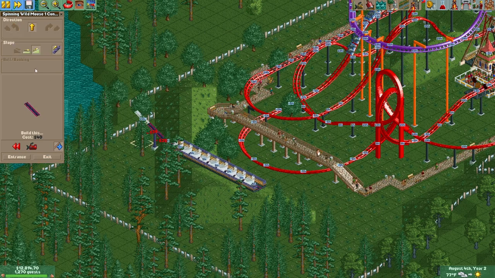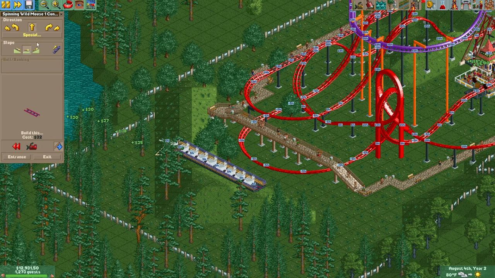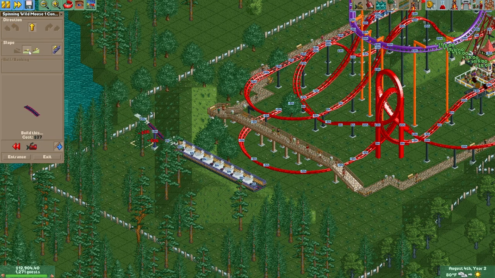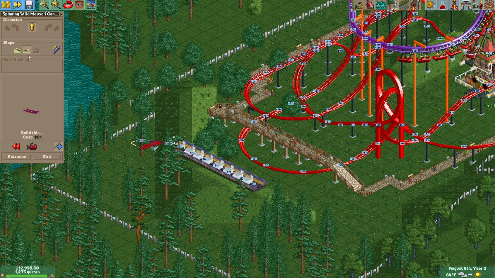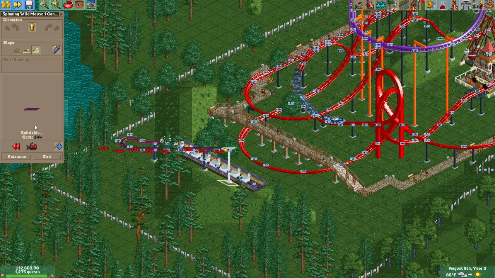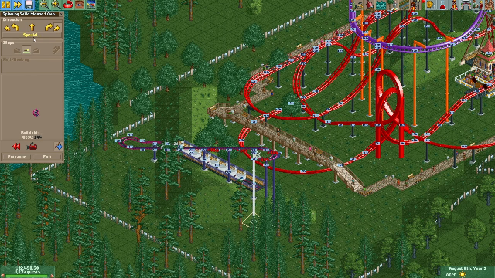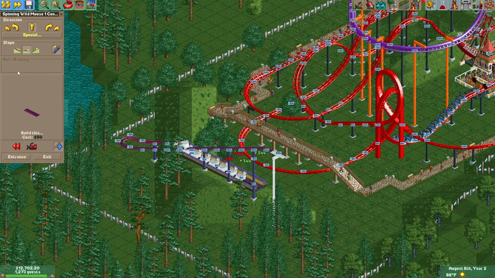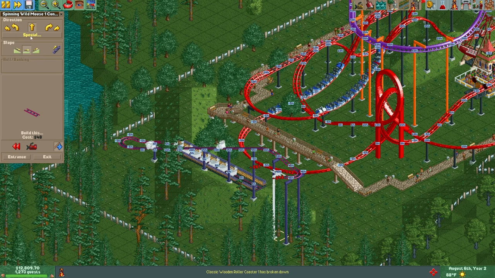Okay. And a wild mouse is a roller coaster that uses block sections. So it just occurred to me that this is a very short block section. Shoot! So instead of doing that, let's bring this down to the ground. Here we go. So that will be a block section right there. Instead of turning, let's actually speed it up by getting out of that block section as fast as possible.